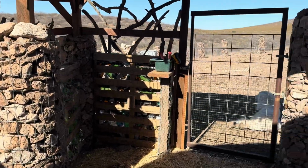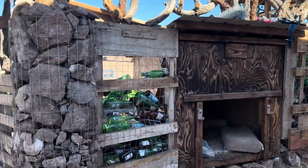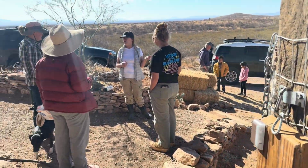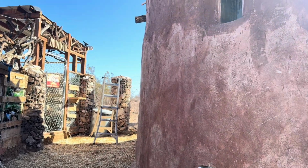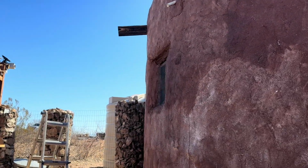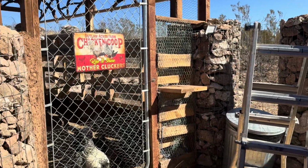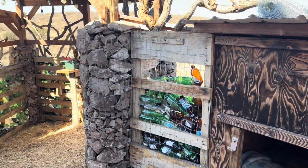Some of the stuff as we go will be a little different than my normal video format. We're off grid over here as well, and they're going to be using a mixer in order to do some of the cob mixing, and they're going to be using a gas generator to power that. So it's a little bit different format from what we do. So I won't be able to share all of the ins and outs of this part, but I'll jump in and show status updates as we go.